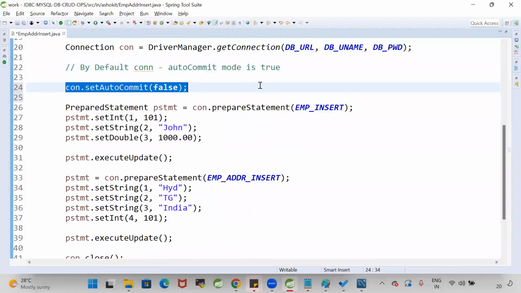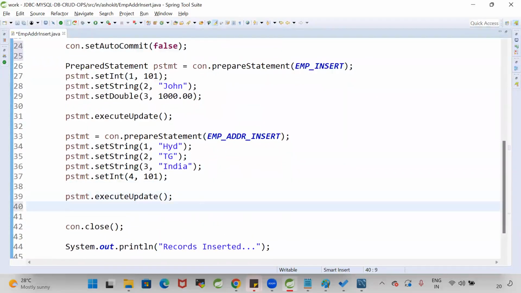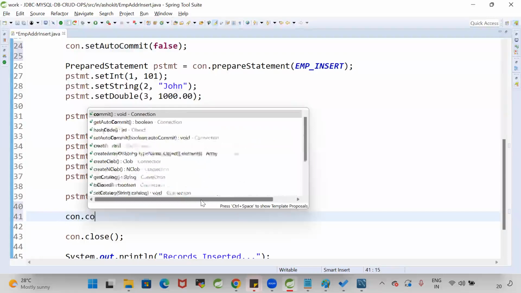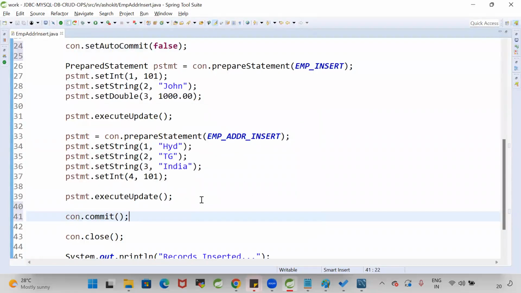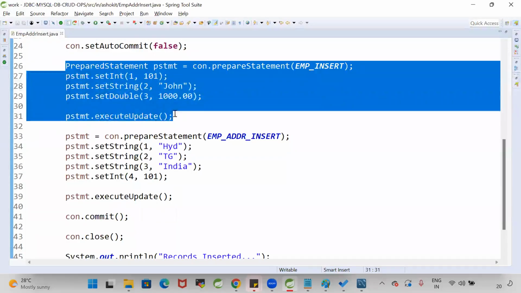So in order to manage transactions in the JDBC, first we need to set connection dot set auto commit as a false value. Now here I'm going to specify con dot commit. Set auto commit to false means you insert this record, but don't save it permanently.